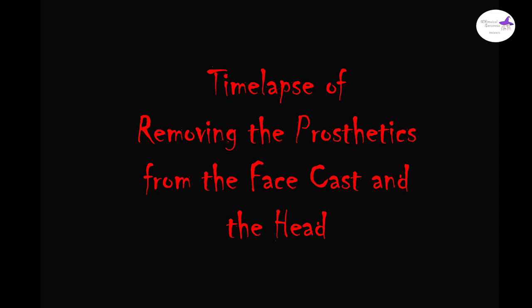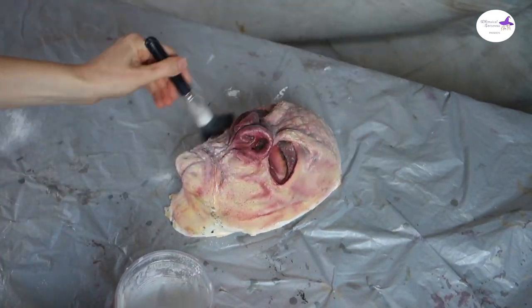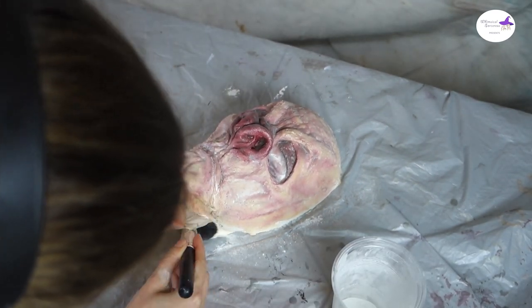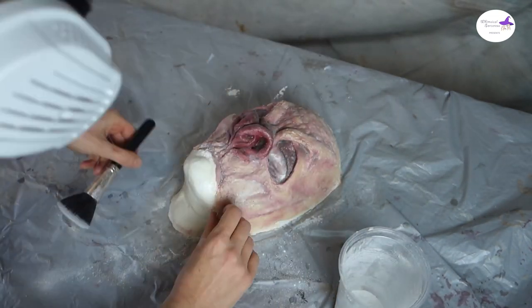Removing the prosthetic from the face cast and the head. First, I dust talc powder all over the prosthetic just so it doesn't stick to itself as I remove it. As you can see, what I do is use a brush with a bit of talc and brush underneath the prosthetic and all over the prosthetic to get it off.